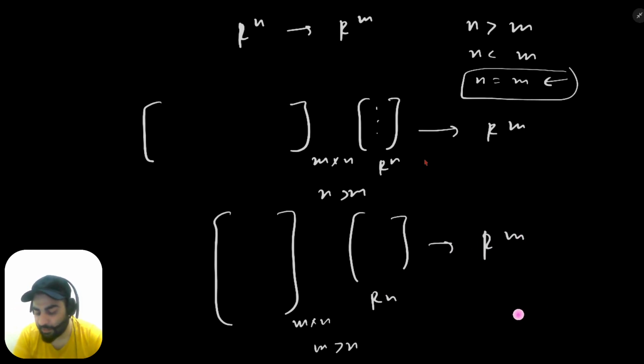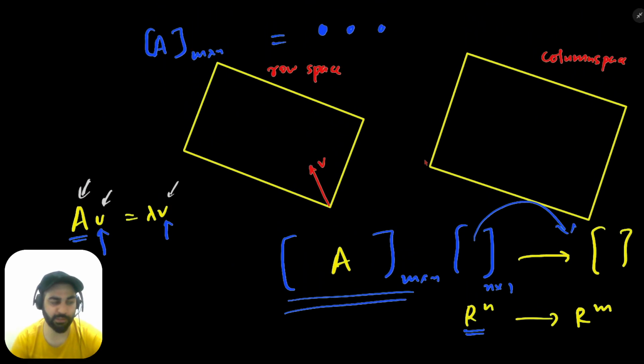Now the thing is, here you see that this m is less than n, and here m is greater than n. So now we'll see this decomposition where it works. Now this is clear, I think. So if I take a matrix A over here, let's suppose it is a rectangular matrix, not a square matrix.